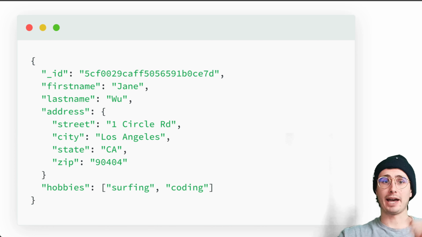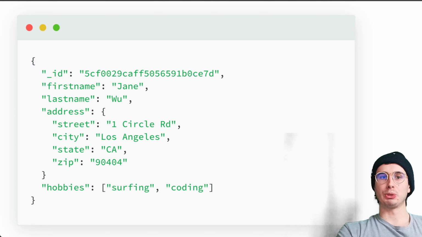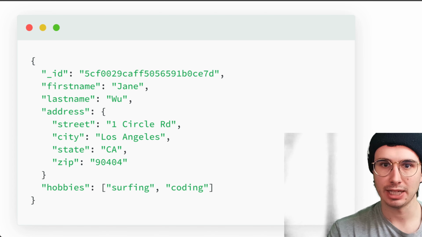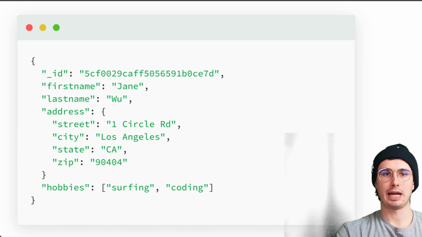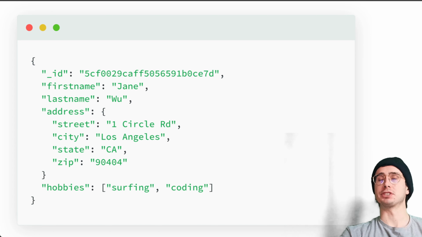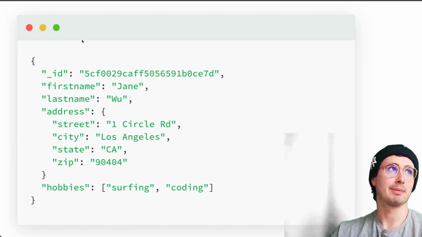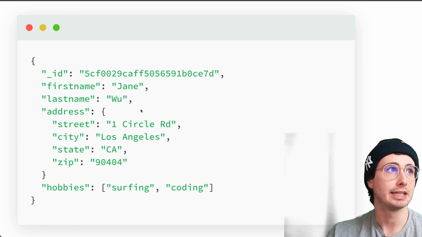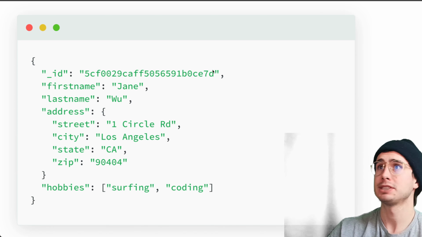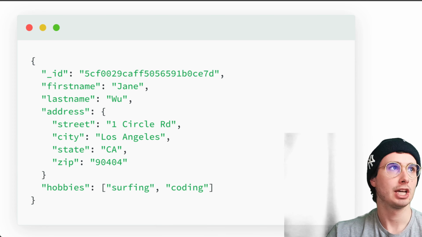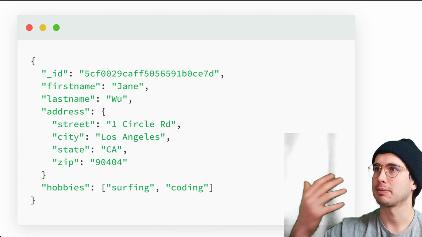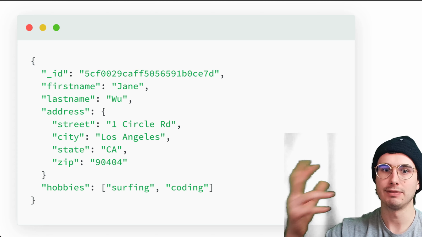Now, next, we have a document model. And this is used in document-oriented NoSQL databases like Mongo, where each data point is stored as a document, which can have any structure of any field it needs. So even though this is one example of a document that says Jane, last name, address, there could be another document here that only says the first name and the address. It doesn't have last name or hobbies. And so you aren't defined by every document having to have the same format. They are each individual data points.